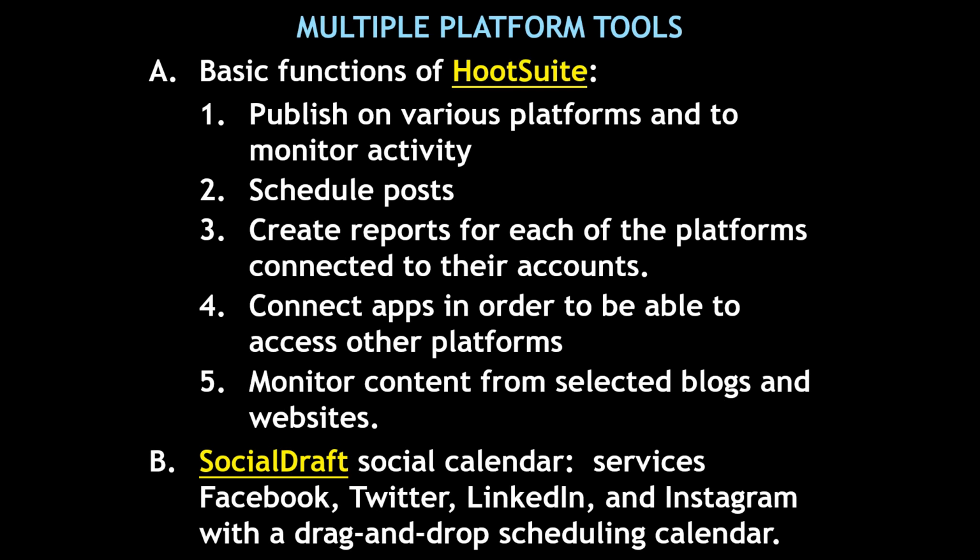Basic functions of Hootsuite: it will publish on various platforms and monitor your activity on your different social media platforms. It'll help you to schedule posts on those platforms. It'll create reports for each of the platforms connected to their accounts. It will connect apps in order to be able to access other platforms, and it'll monitor content from selected blogs and websites.